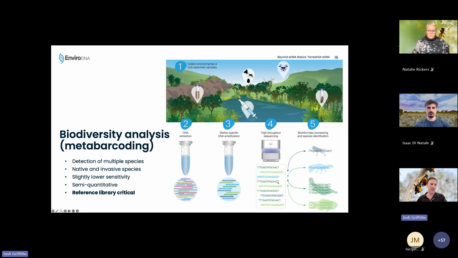It then goes through a sequencing process. So rather than just saying the probes bind or not, we actually get a short genetic sequence for our region of interest. That then gets compared to a reference library of known sequences. And so we can determine what the sequences from our samples belong to, and we can get a whole list of species from our samples there. Very powerful technique, gives us a whole heap of data. Slightly less sensitivity than qPCR, but the amount of data you get across the range of species, I guess that's the trade-off that we have when we're deciding about which analysis to use.